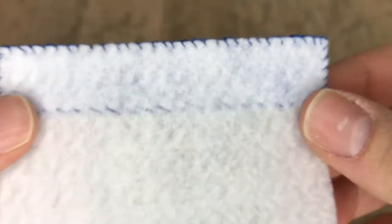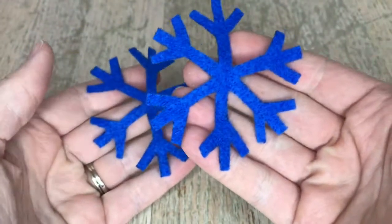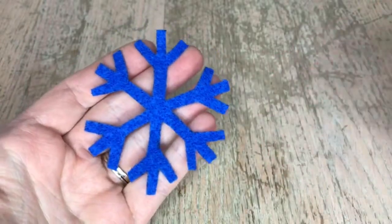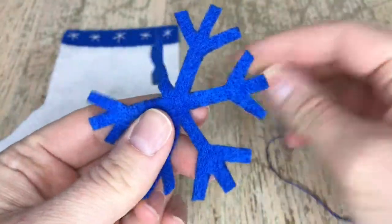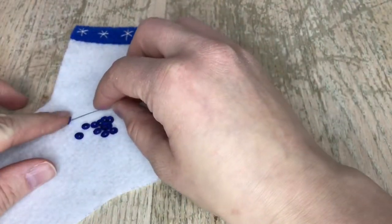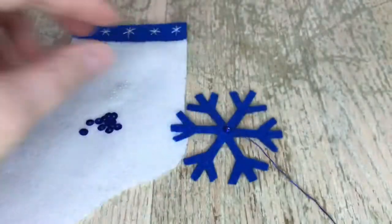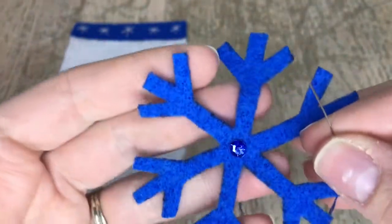From the top, from the side, from the back — it's totally fine if you can see the stitches because we're working with white felt and white shows everything. Now we're going to work on the snowflake: cut two out, set one aside, and we're going to work on the front. We're starting with the sequins — this is totally optional. For those who'd like a little sparkle, I put three sequins and beads on the very middle. The sequin goes first, then a bead, using two strands of blue.